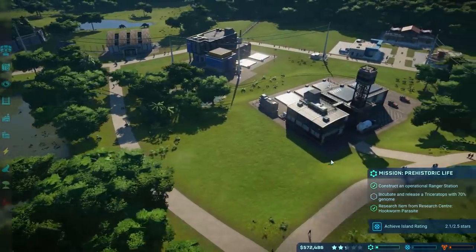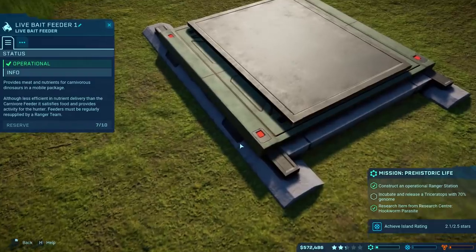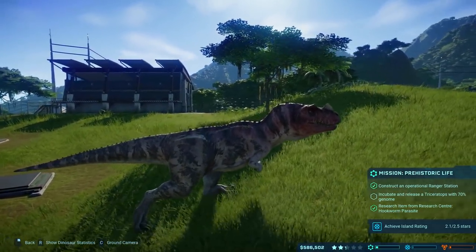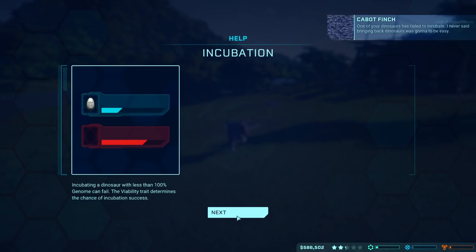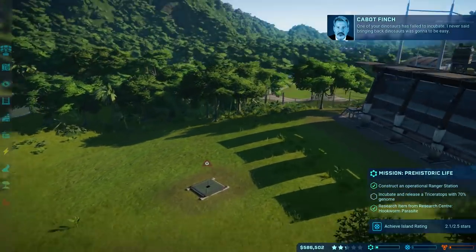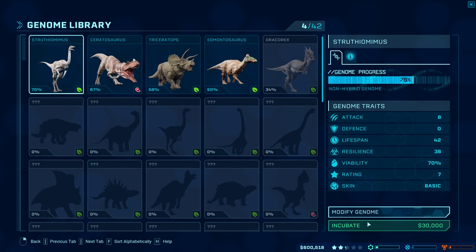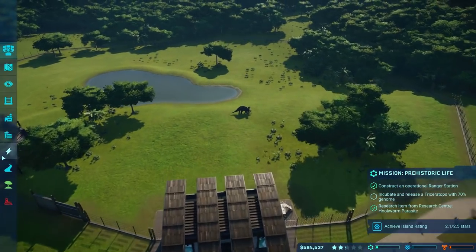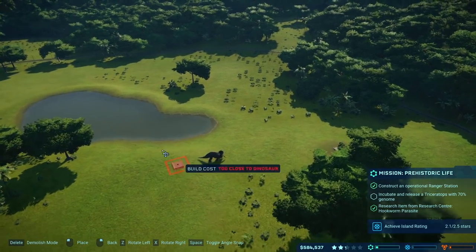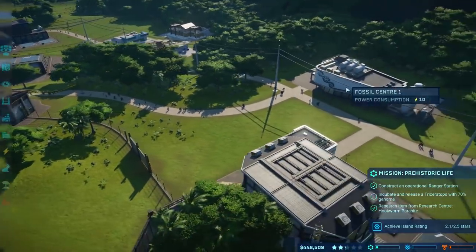Although I think they'll survive a bit longer because obviously they don't have a big raging frickin' Tyrannosaurus looking crazy scary thing. One of your dinosaurs has failed to incubate. No. I never said bringing back dinosaurs was gonna be easy. No. Let's try again. 70% though. That's unlucky. Might need another food thing in here. There you go. Right. One of them. Okay, one of them's worked.